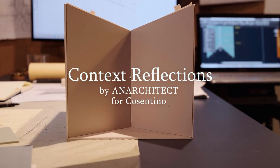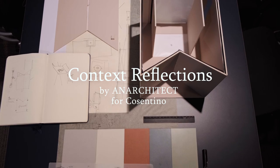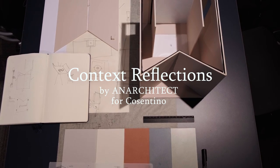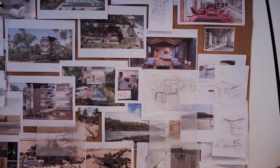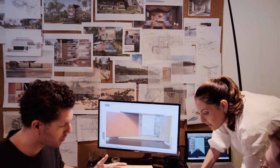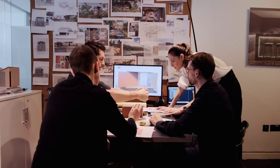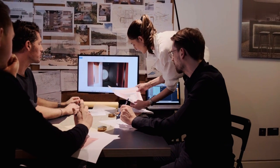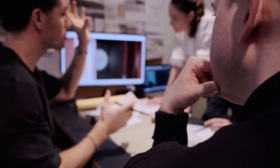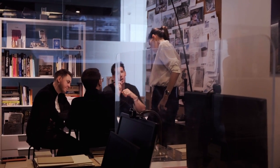Light is fundamental to architecture and the way in which light engages with both buildings and spaces — it reveals the beauty in the space and it also has an extension of creating a human connection. Our relationship to sunlight and our circadian rhythms, and then the relationship in which the shelter and the space which we create through architecture for purpose, is how that then translates light into these spaces.